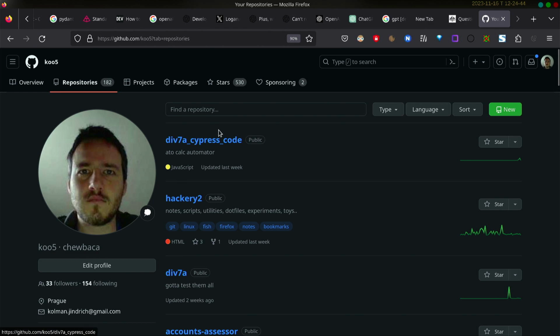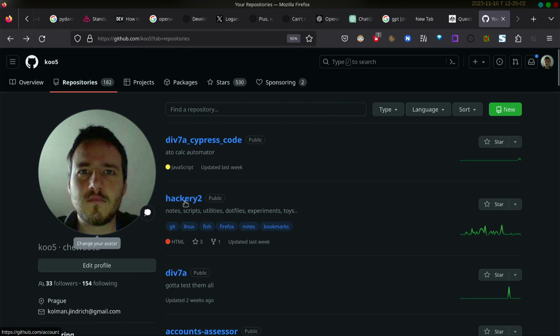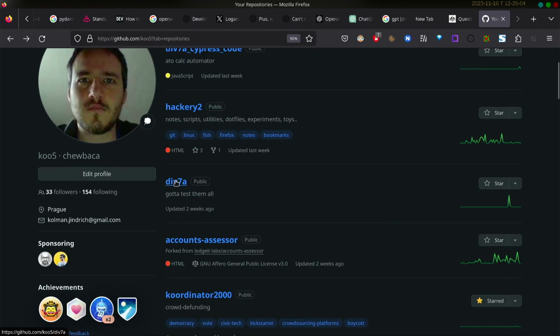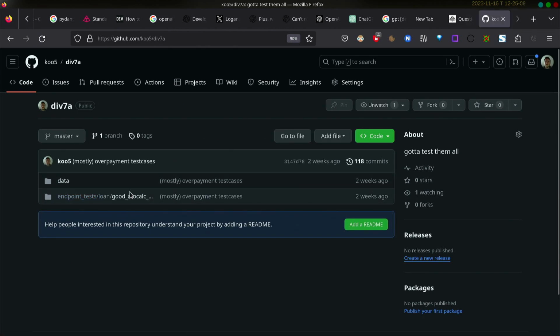So this is the code that automatically clicks through the form, then a conversion into our test case request format, and then these are the generated test cases.